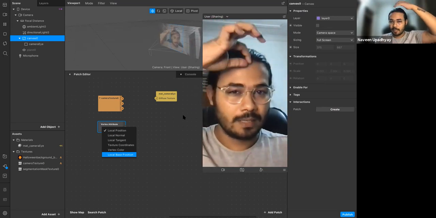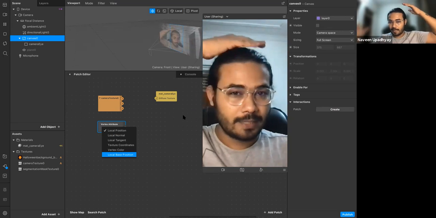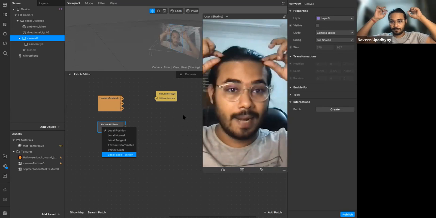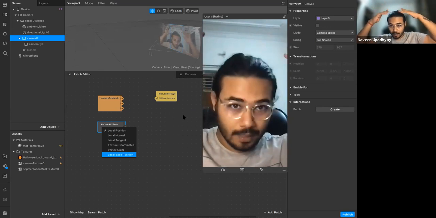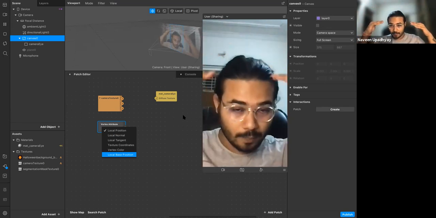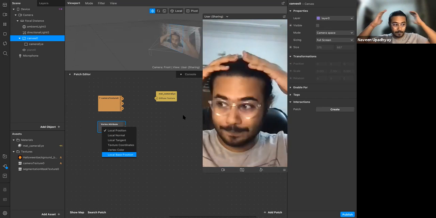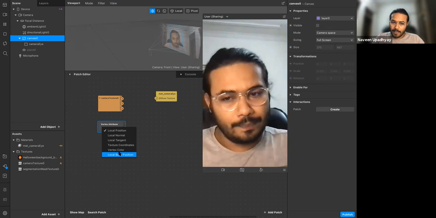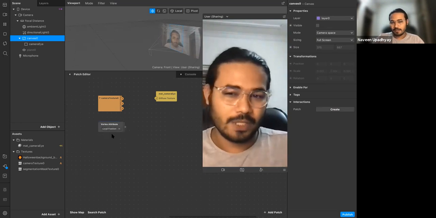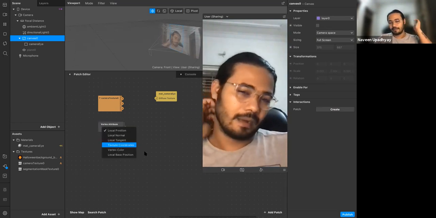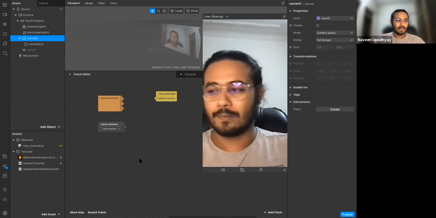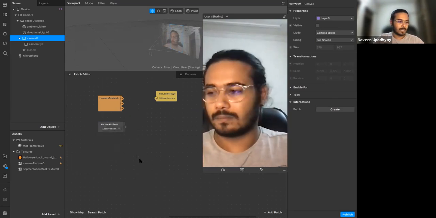Whatever coordinates my hair lies on the screen, they're assigned a black value. If I move, the color and the coordinates move with it, so that is why they stay black, right? Then we have local base position. This is again a vector 4 value, I think.